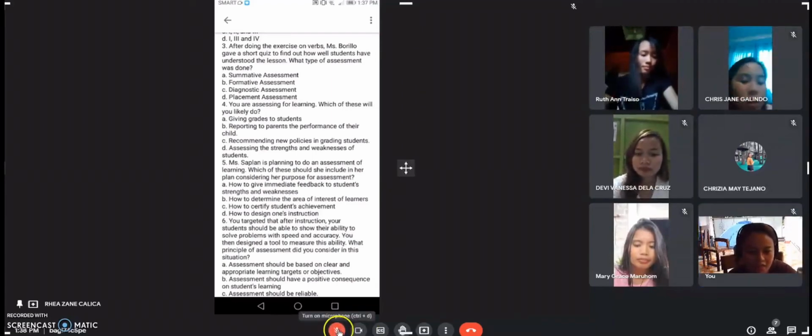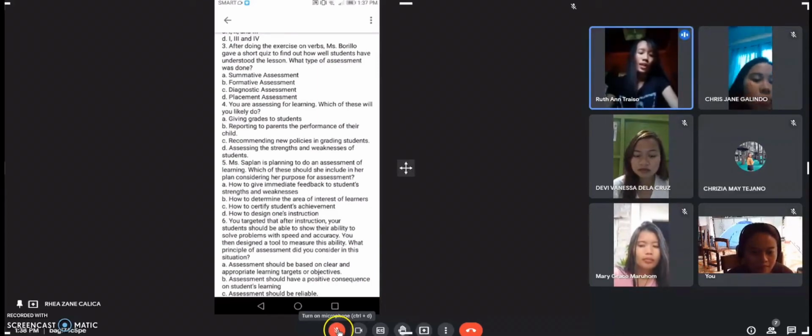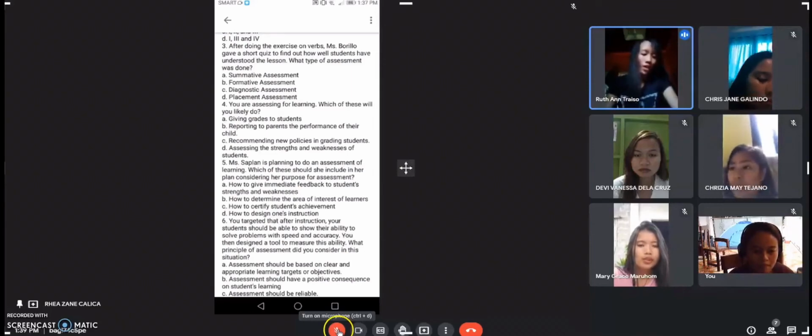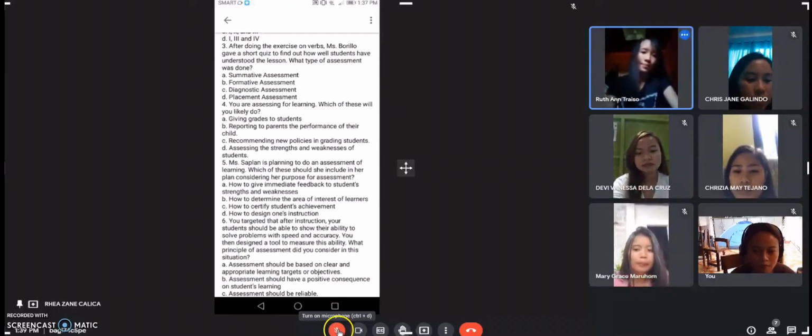Letter D. So, letter D. For D is my answer also because it is assessing the strengths and weaknesses of students. Sada yun nga i-assess nimo ang strengths and weaknesses sa mga students. I-ask nimo ang mga students where they excel, help them elaborate on these skills, ask detailed questions, take notes as the student speaks, but maintain eye contact, avoid alarming him. Ask him about what he could improve. Next.